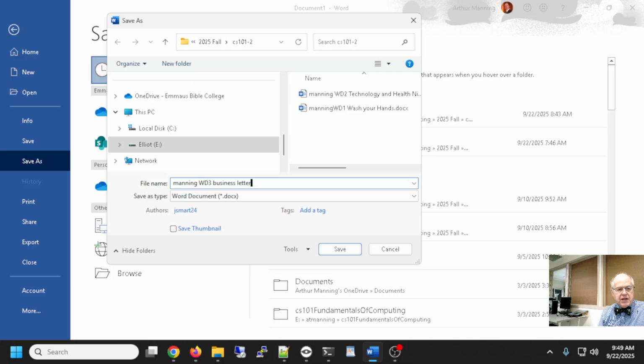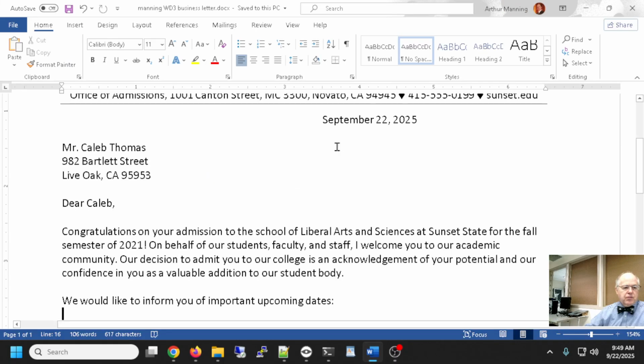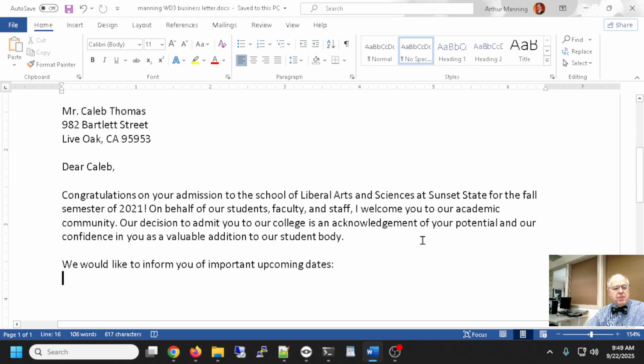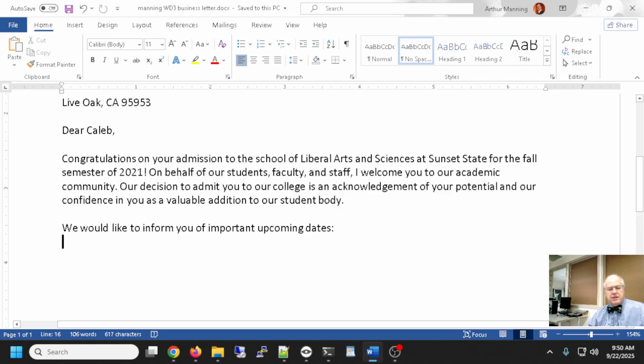Make sure to save the document before going too far. Word does keep temporary copies even if I forgot to save it, but sometimes they get lost.